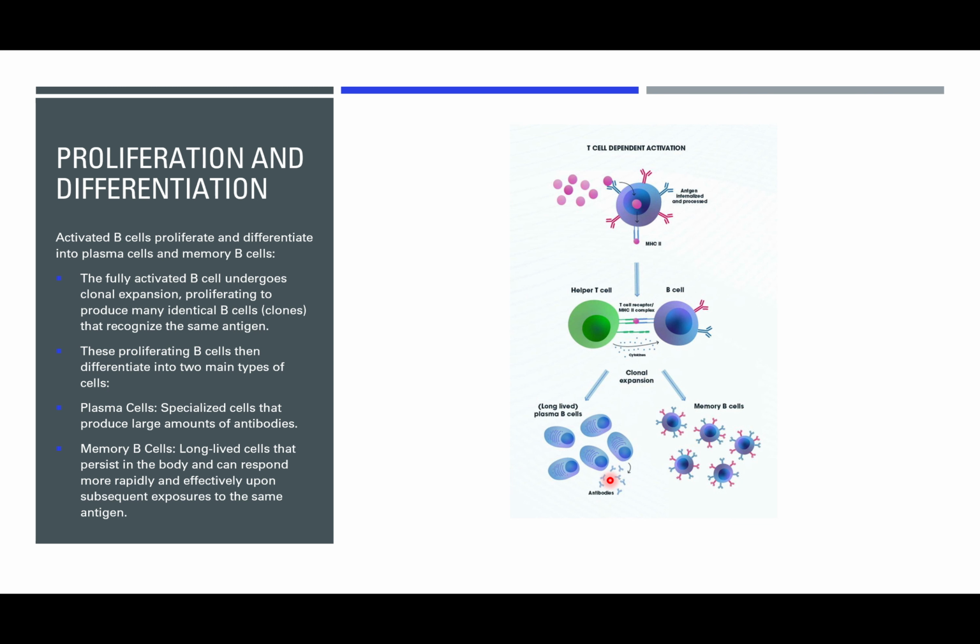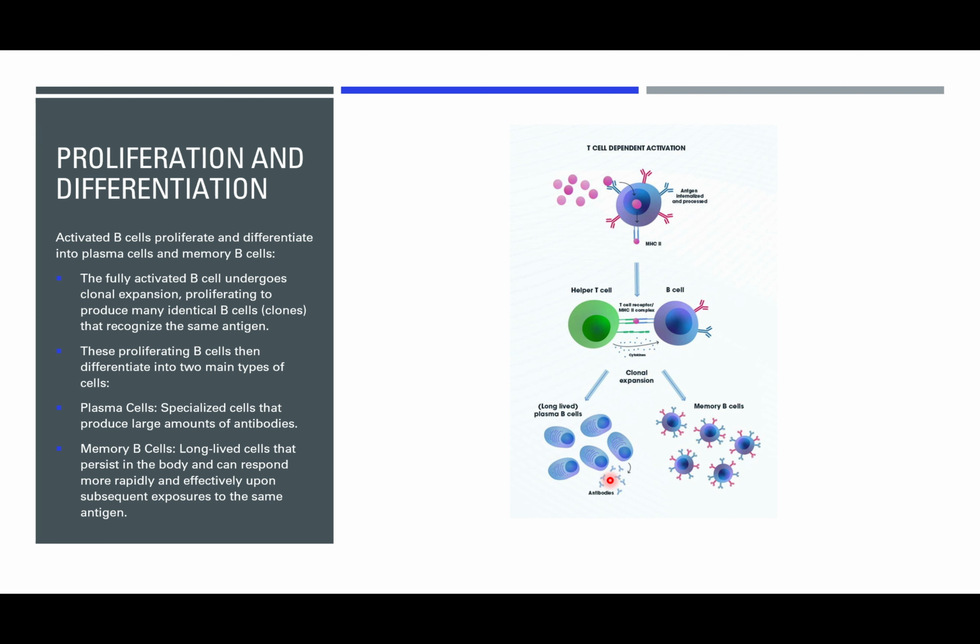We have a general B cell, so we have the T cell independent activation. What we're talking about is that the B cell will bind to the antigen and break it up in parts. A piece of the protein will be presented on a complex, generally called the HLA complex or the MHC complex. We're going to look at that a little bit more in depth, the formation of the complex in phagocytosis. What it will do is present that complex on its surface.